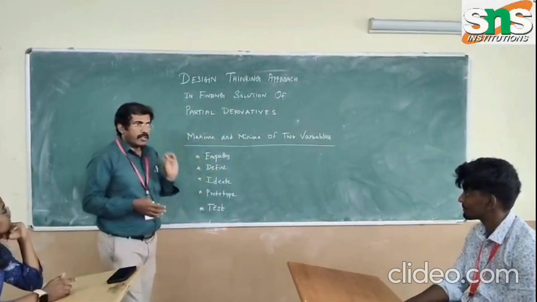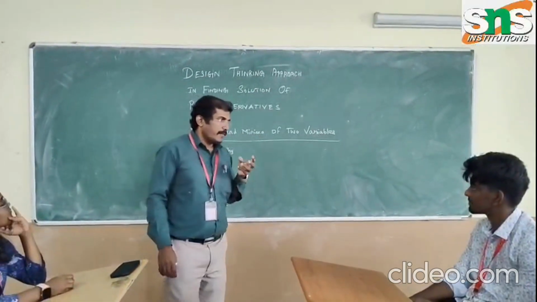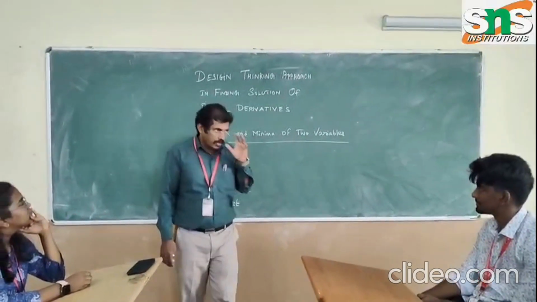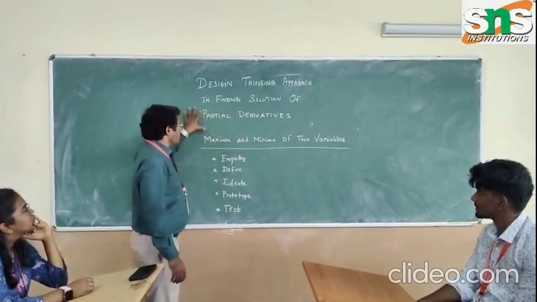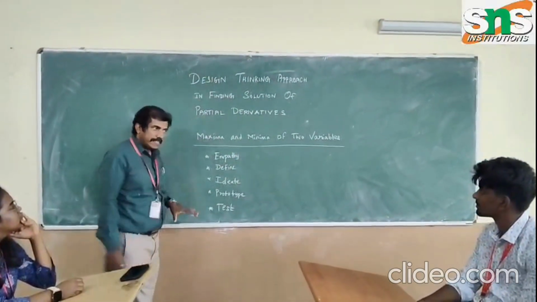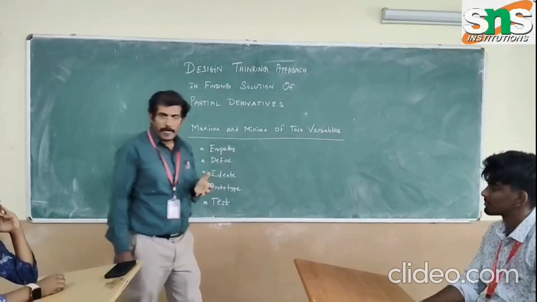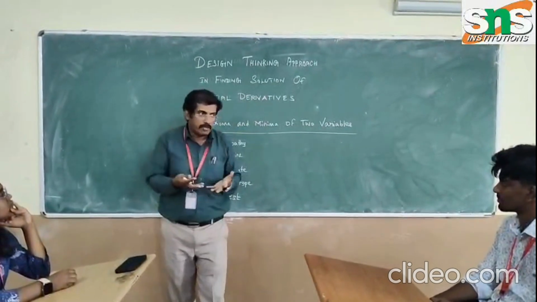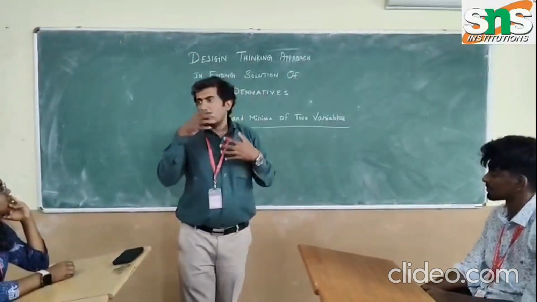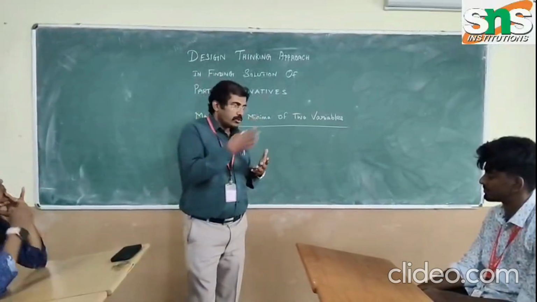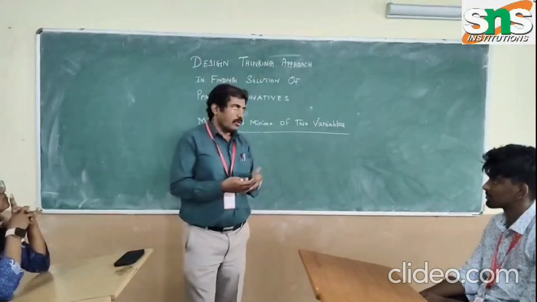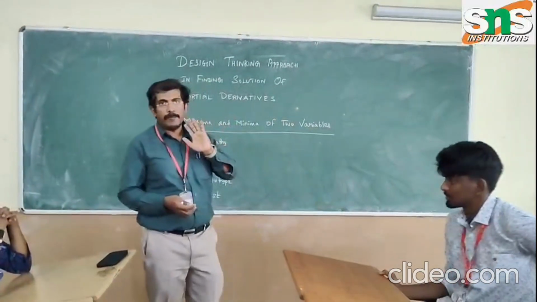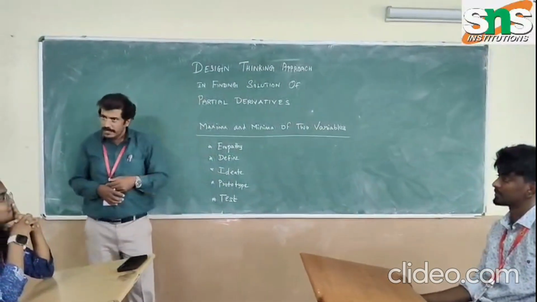Partial derivatives is the concept where you differentiate with respect to more than one independent variable. In that, we are trying to introduce the concept of design thinking. I think you all very well know design thinking is a very innovative approach to analyze various global issues and to sort out solutions for them. Am I right? So in design thinking, what is the first concept? Empathize. Empathizing is the first concept in design thinking.